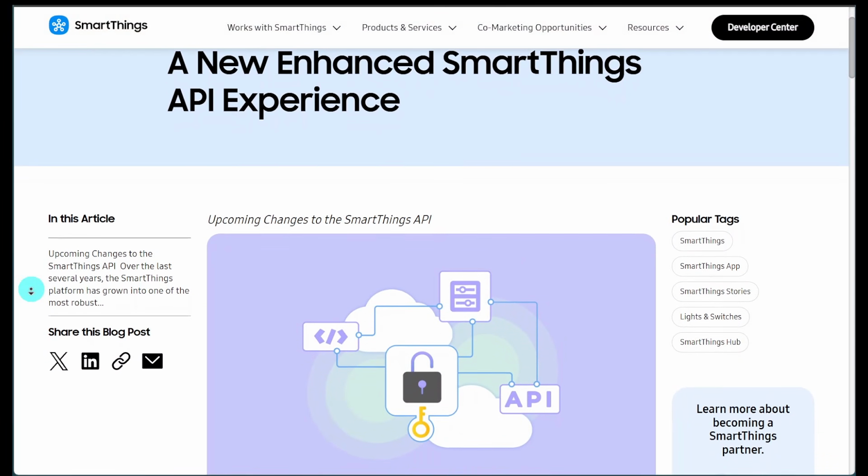Samsung has announced that they're going to start charging for access to the API. You can see that in this article here. So basically what that means is if you are using an integration with Home Assistant to talk to your SmartThings appliances, you're going to need to pay at least $4.99 per month starting in October. There is a way to do local control of your appliances in certain cases, and I'm going to talk about that right now. So let's get started.